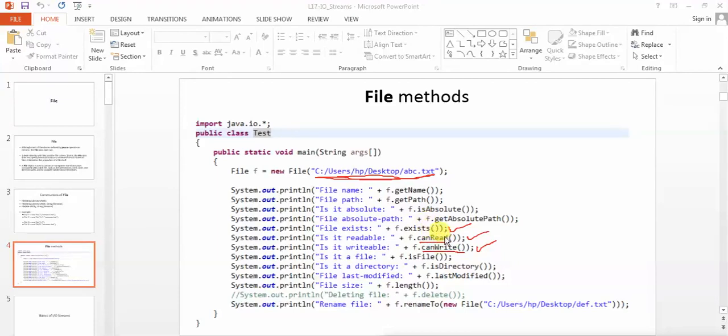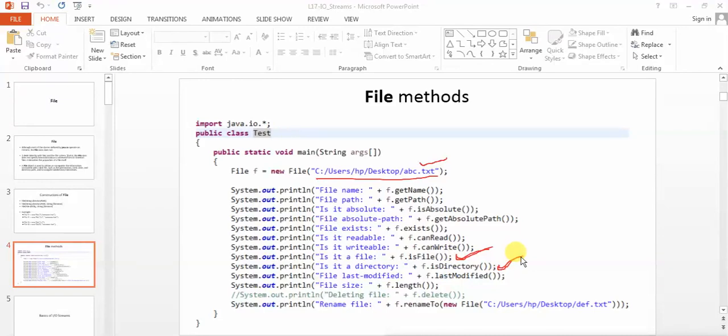Now the next methods check whether it is a file or a directory. Is the thing I have mentioned here a file or a directory? One of these two things is going to be true. In my case, if abc.txt exists, it will say yes it is a file, no it is not a directory. So isFile will return true and isDirectory will return false, or vice versa.